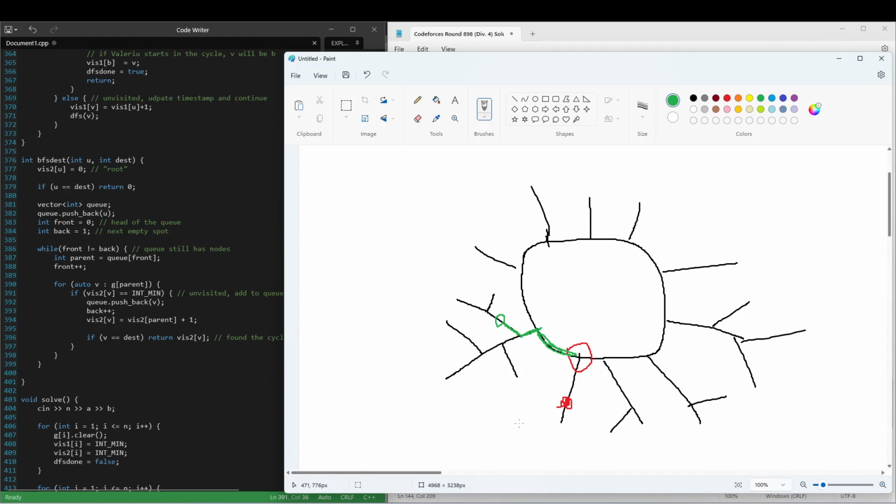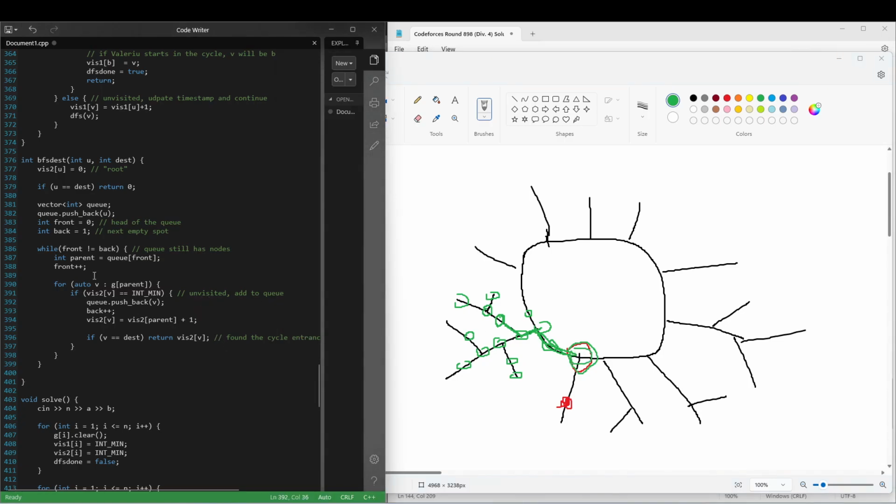He will be able to stop him, to catch him. So we need to find the distance from here to here, and we can do that with breadth first search. So breadth first search checks all the nodes that are one distance away from here. So that would be like here and here. Then it checks all the ones that are two distance. So here, here, here, here. Then 3. So here, here, here, here. Then 4, here, here, here, here. So this is a standard breadth first search.